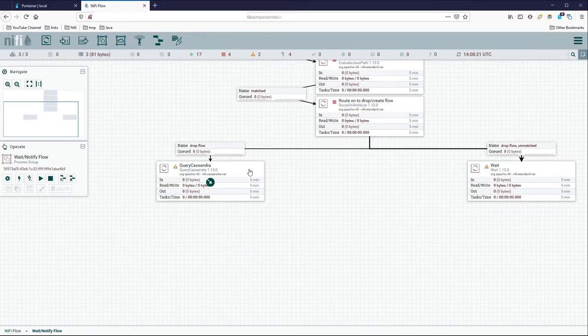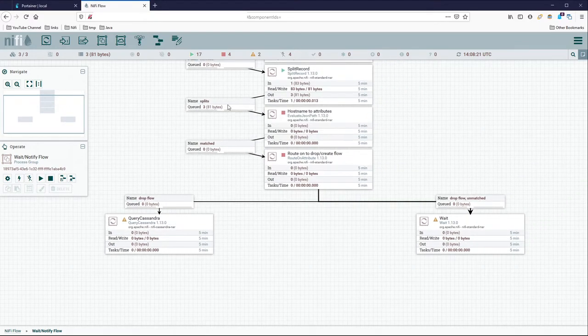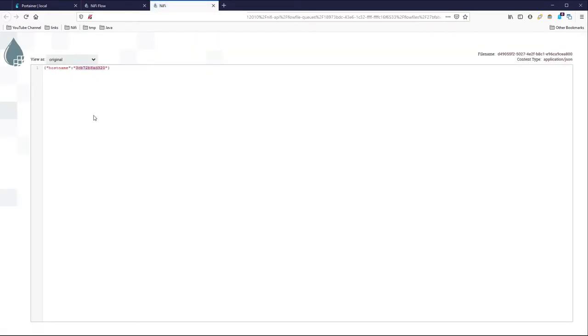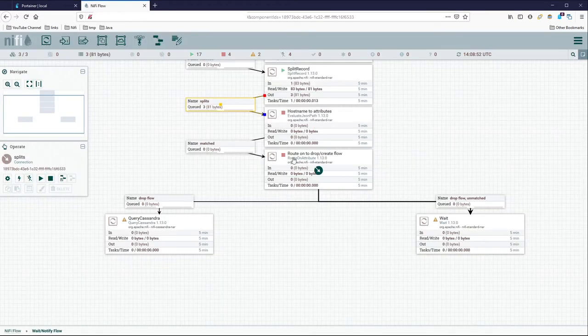All right, so let's finish this side. First thing we want to do is create our first one. We saw back over here we have three hosts. Let's go ahead and look at the file again. So here's our first host, and then our second one right here, and our third. If you're not familiar, remember I'm using a Docker setup for my Apache NiFi host cluster. So that's why we're seeing the host names for all the containers as the hosts.